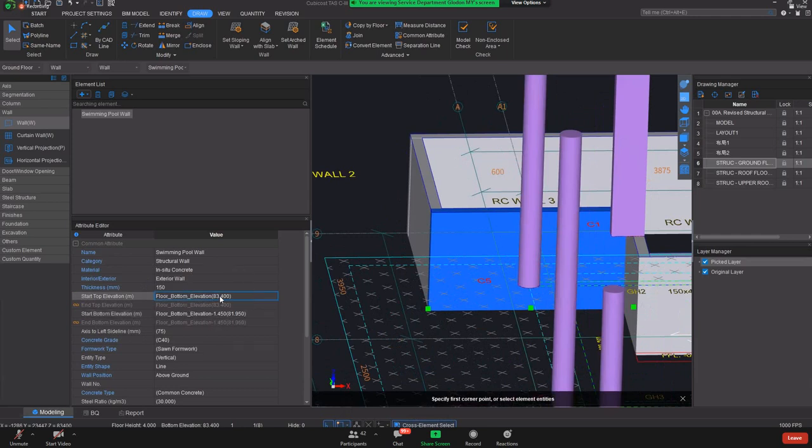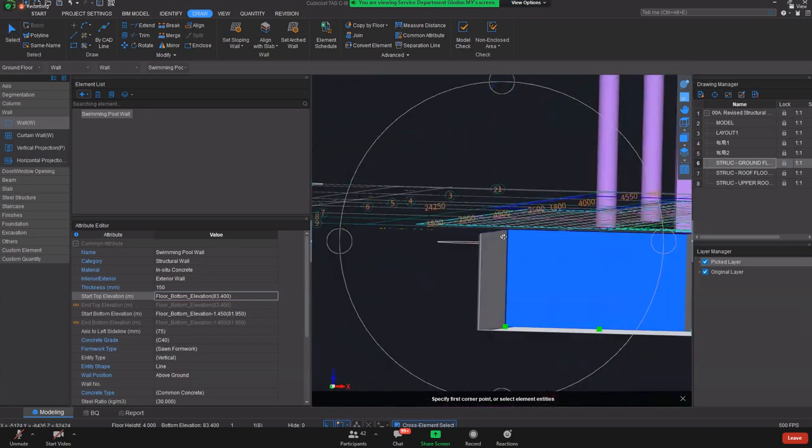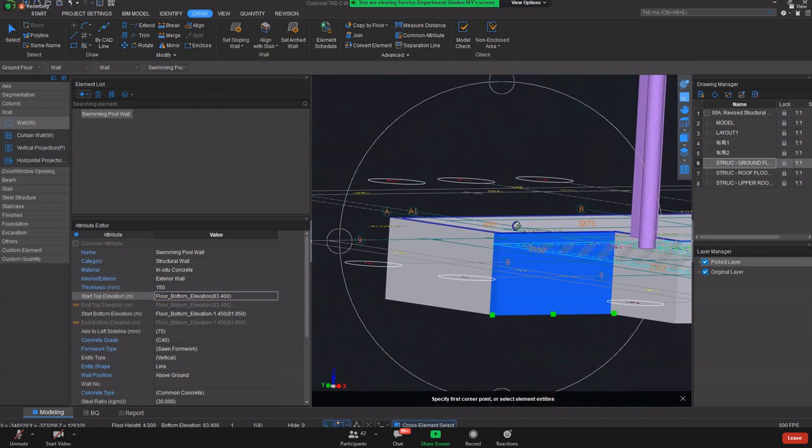You don't need to minus anything, because I want it to be 83.4, which is the tip point of my ground floor. My axis grid and my drawing are actually located at the bottom elevation of each floor.